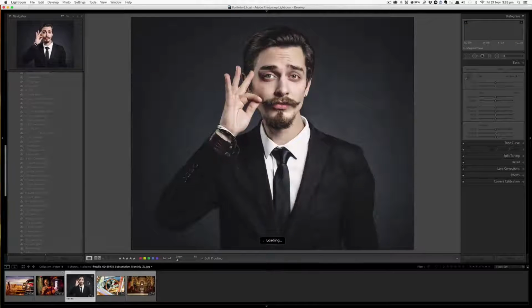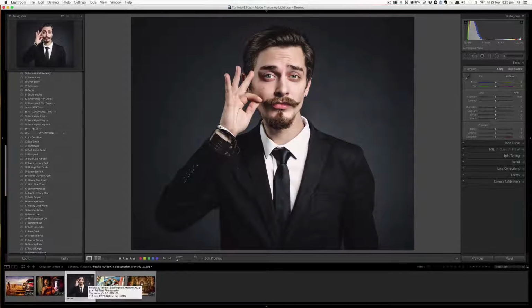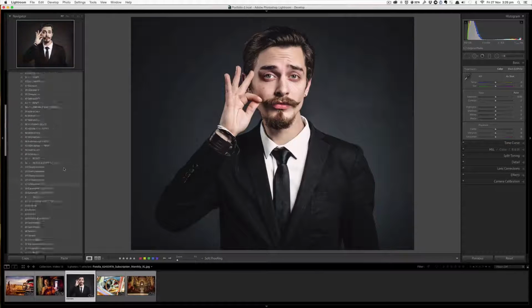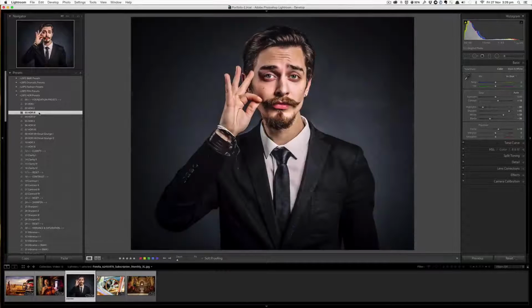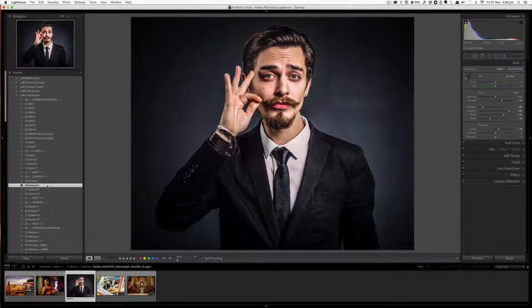Let's go to the next photo, which is a high-end male fashion photograph. So let's see what we can do by creating an HDR feel for this photo. So let us start off with a foundation preset, like most of the times that we do. So let's start off, say, with an HDR3 preset. Let's add some contrast. So let's add contrast 2. I would also like to add some sharpening to this photo. So how about we go with sharpen 1?